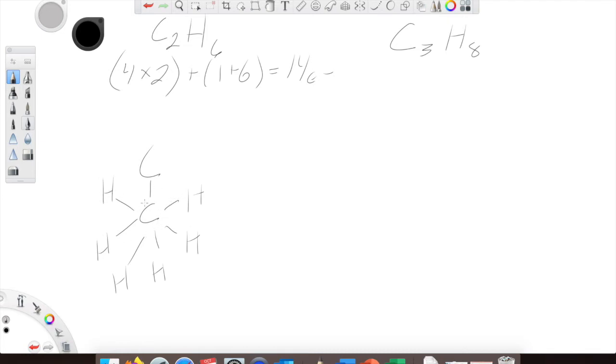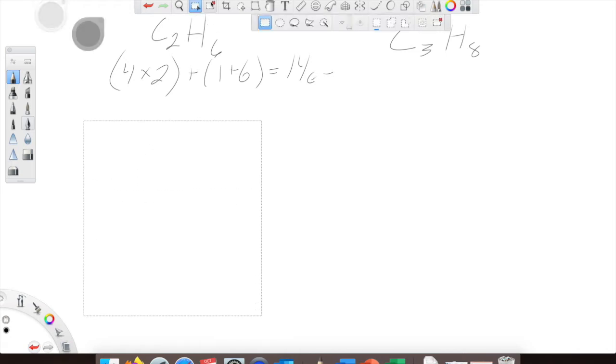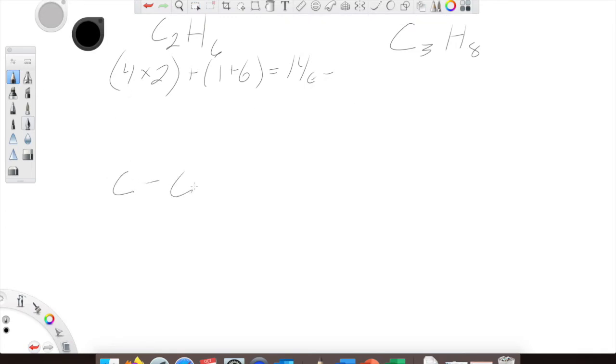If we look at that, though, right away, hopefully we can see that this carbon has more than an octet. Since carbon's in period 2, it's not allowed to have anything more than 8 electrons around it, and this one has 2, 4, 6, 8, 10, 12, 14. So of course, that cannot be our dot structure, so we have to try something else. So we know that organic molecules generally have more than one central atom.